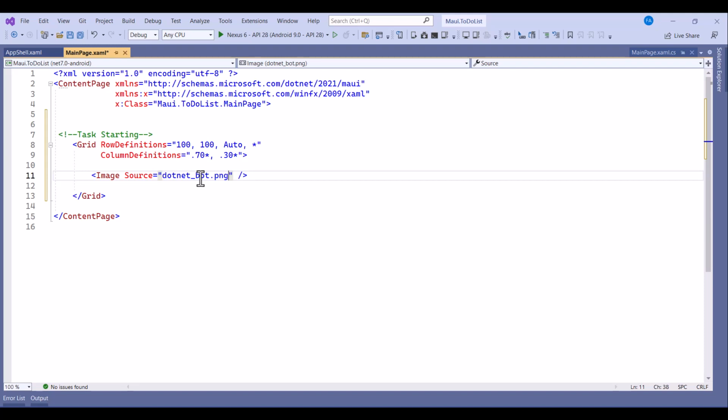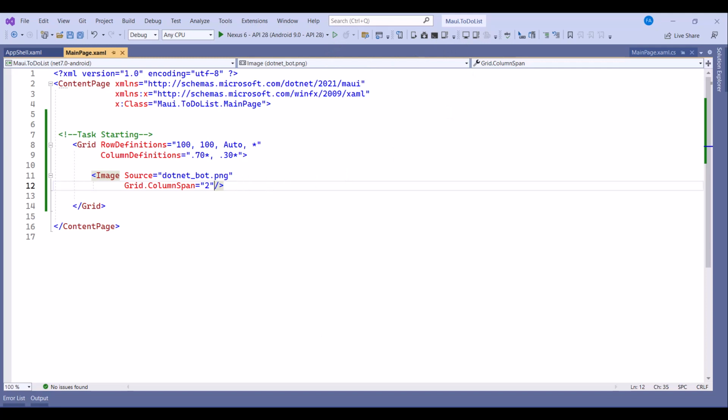Okay, now we have a grid with 2 columns. So let's spread this across the columns. So we're going to say grid dot column span. Then how many columns do we have? From the top here we have 2. Okay, so we're going to spread across this. Now let's save this.